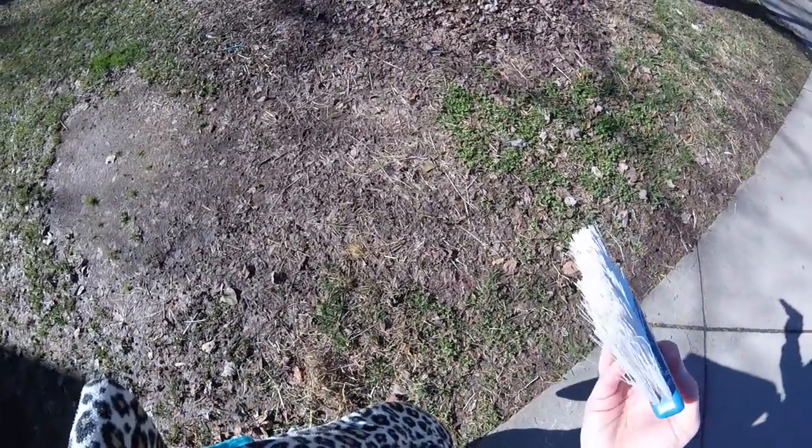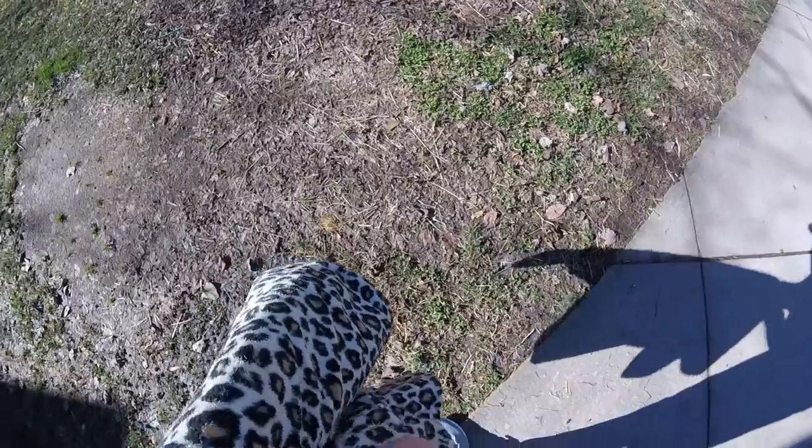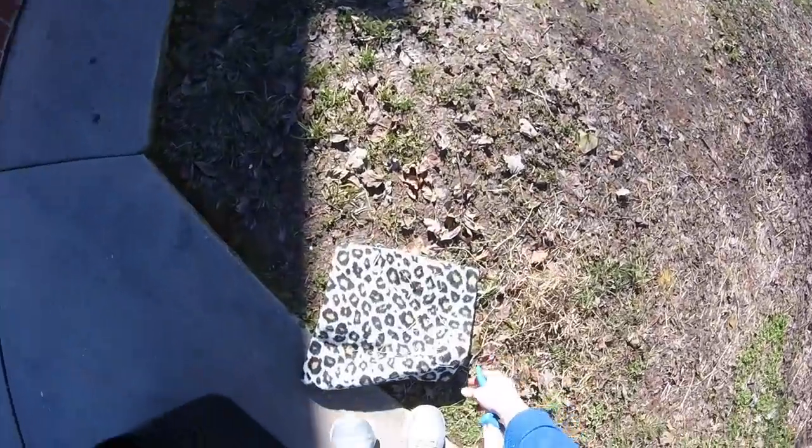Both Belle and Tinny hate water bottles. So when they got in a real tizzy at each other, I would just spray them with water. Zoe loves it. Zoe thinks it's a game and goes to get more water. She likes the water squirted at her.